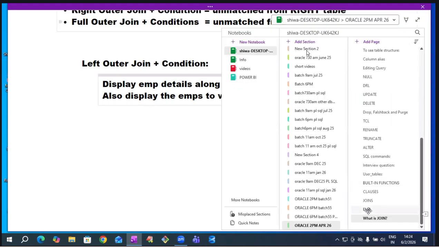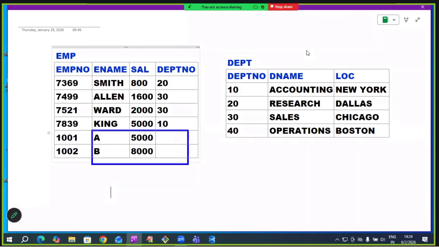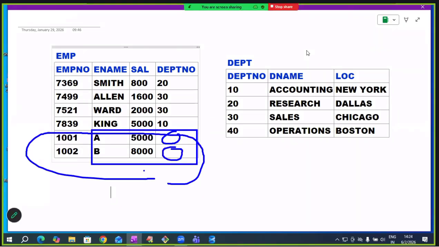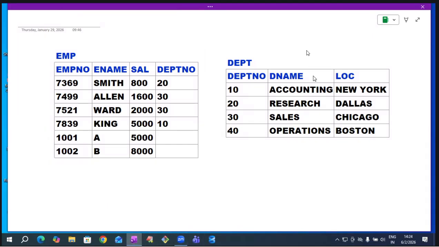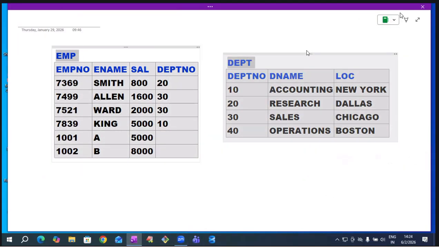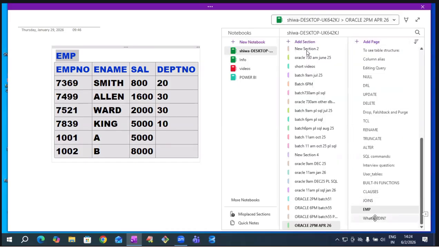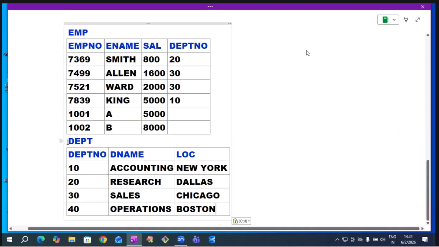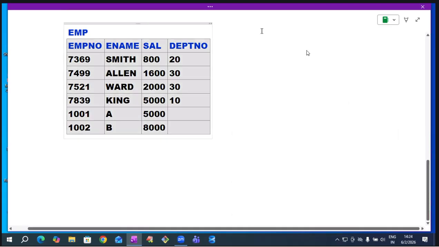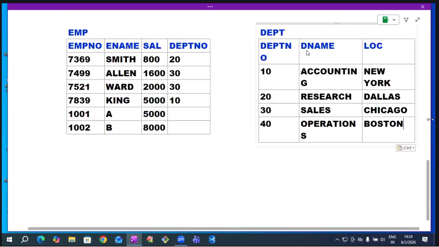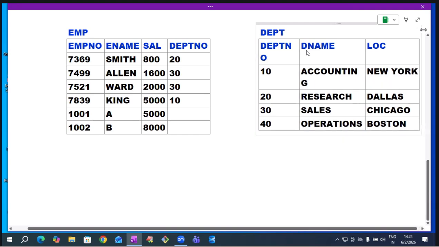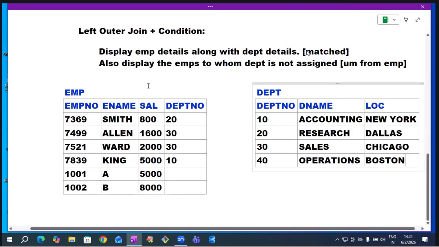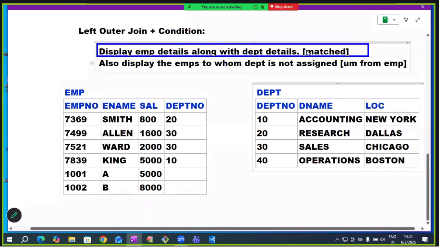See here, A and B employees are there. Department is not assigned. So these unmatched records he's asking. With the first sentence, he is asking for matched records.